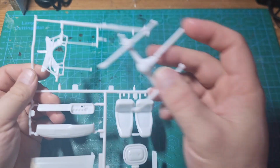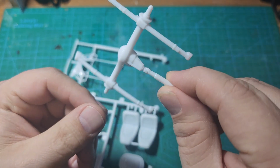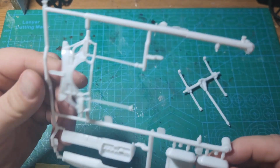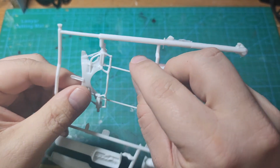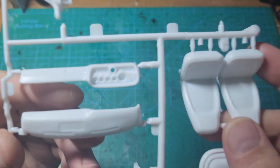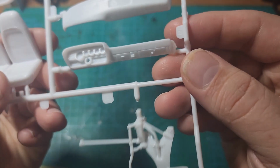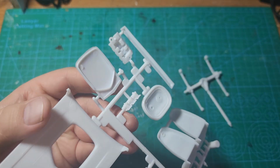Loose parts. Rear axle. These springs are built into it. Sure would like to have had a 4-link. That's okay. Front axles, that's all kind of one piece. 2-part dashboard. Molding is nice and crisp. There's the hood.